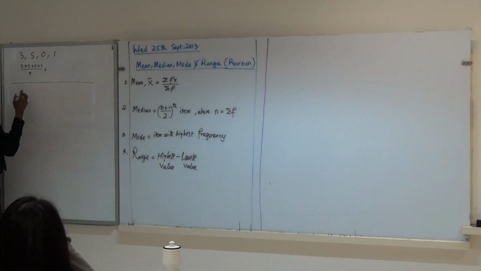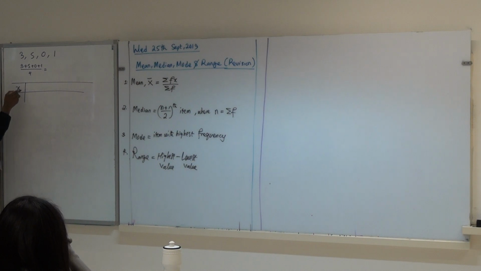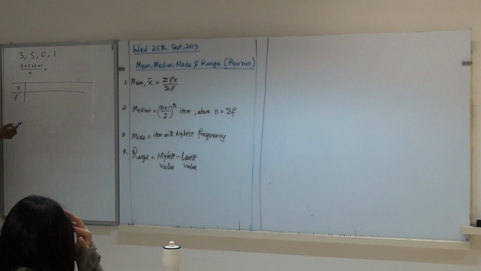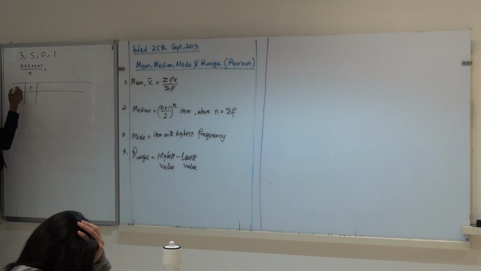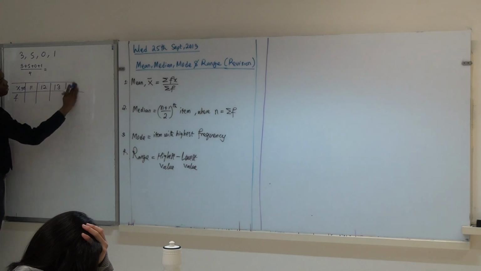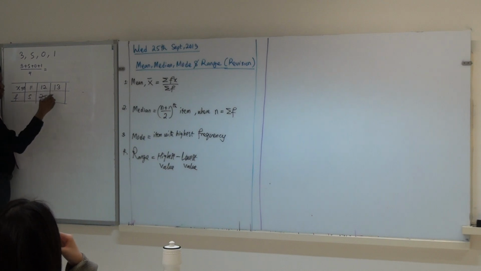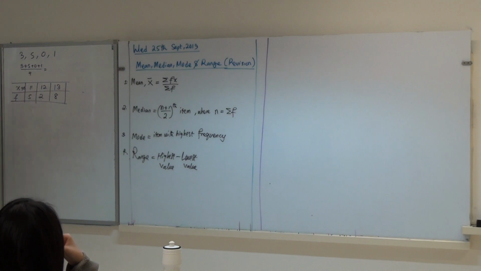But the problem is, the reason we have this is because of situations like this. You have x and you have frequency. X could be age, x could be salary, x could be height of students, whatever. So let's say we have x as the age now, x in years. You have 11, 12, 13. And here you have 5, maybe this one is 2, and maybe this is 3. Maybe I make it not too complicated. And the question is find the mean.